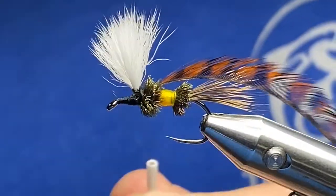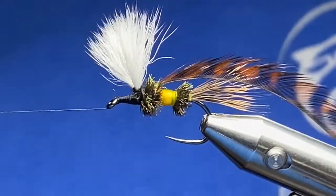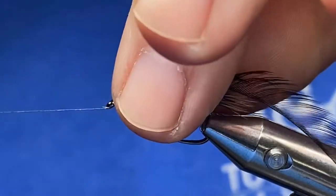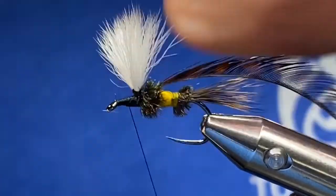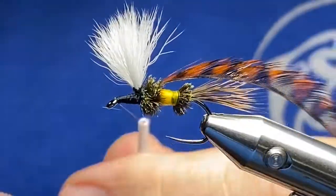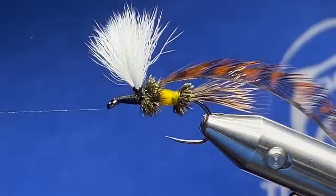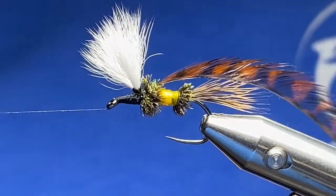I'm going to come up here. I'm going to put in a half hitch. I'm going to put my bobbin over here to the side. I want to inspect it just a little bit. I think I'm going to put a little bit more thread right in here, okay? Trying to make sure that the bottom of that right there is about as level as we can get. Oh yeah, much better, much better. The reason why I want to do that is because your hackle will lie flatter. It's going to look better and it's going to be easier to tie in.